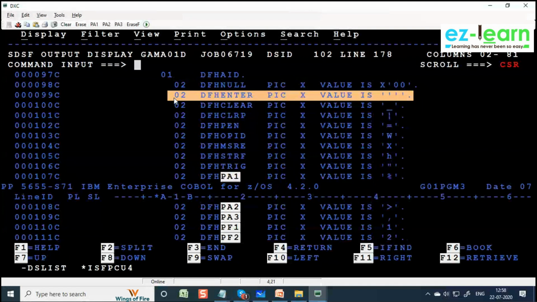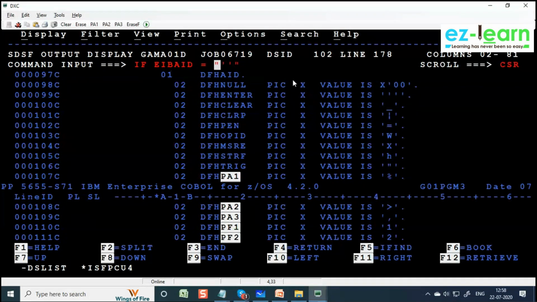Instead of checking if EIBAID equals a literal value in double quotes, we are checking DFHENTER, because all these are inbuilt copybooks.